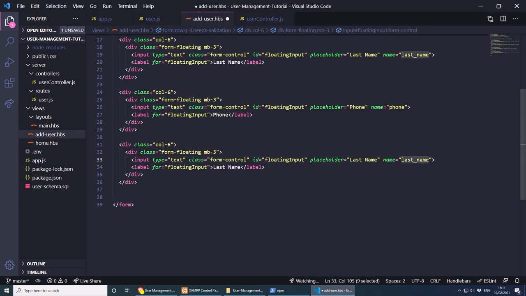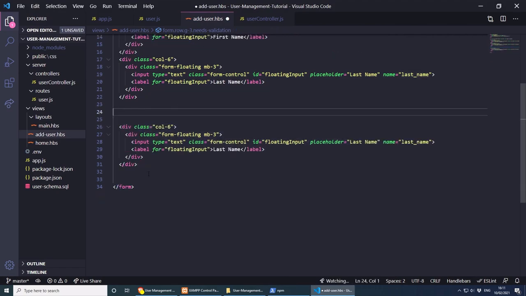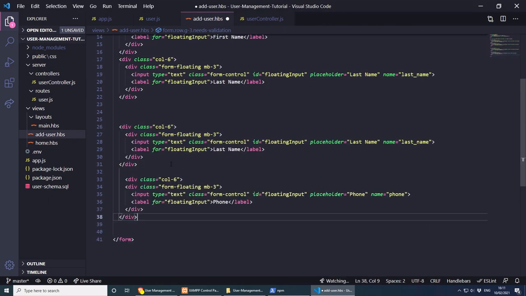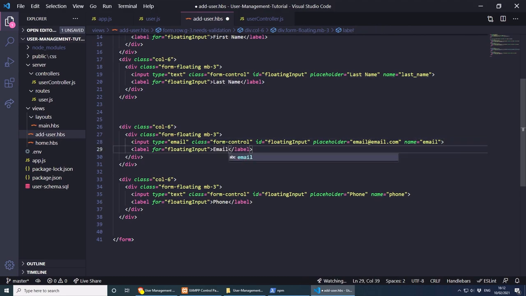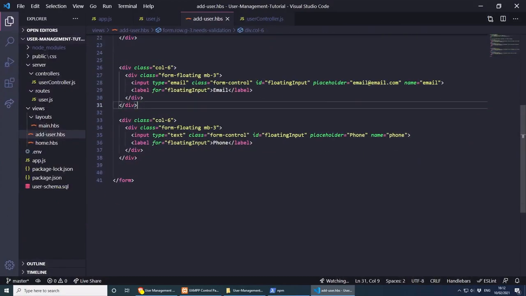And let's do, what is the next thing? Email? No, we have email first and then we have phone. All right, we swap them too. And that could be type of email. Oh no, this is the name, so this is going to be email. Sorry, and the placeholder can be email@email.com, whatever, and email. Then we have the phone number in here, which is cool, setup.